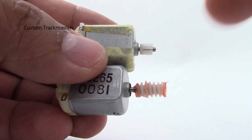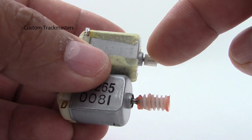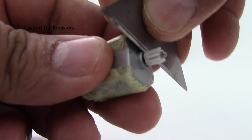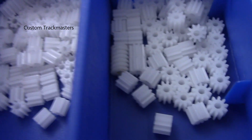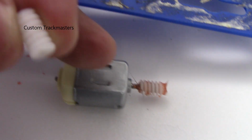Now we gotta swap the worm gear to this motor to make it work. You know what? I got a spare worm gear right here, so I'm not going to bother to remove that one. I will save that one for maybe another project, but I'm gonna use this one.